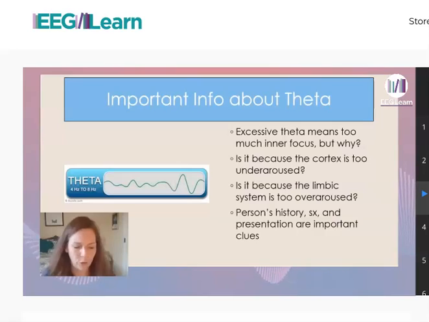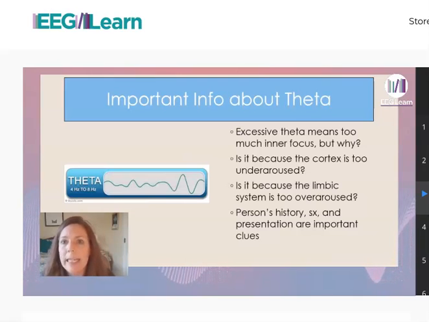If you came through the introductory course, you might have had the idea, which is true in some cases, that excessive theta means under arousal. Well, to be honest with you, I have stopped equating theta with under arousal, and now I think of it in terms of too much of an inner focus. But there could be different reasons why this person has too much of an inner focus. And let's talk about what we mean by excessive theta.